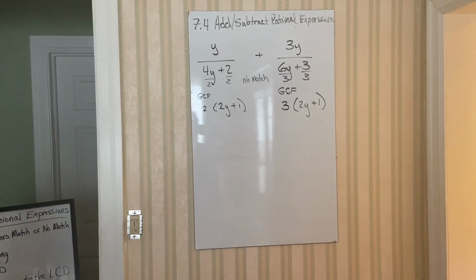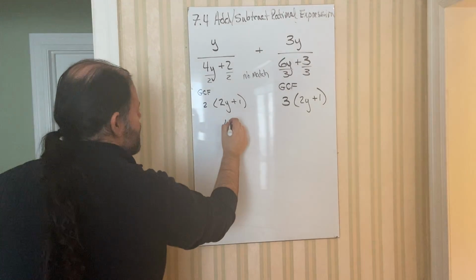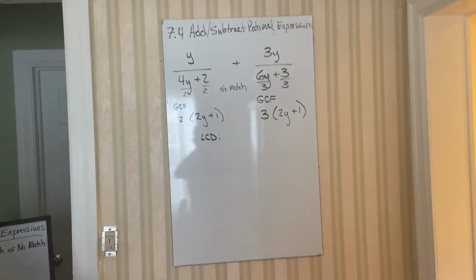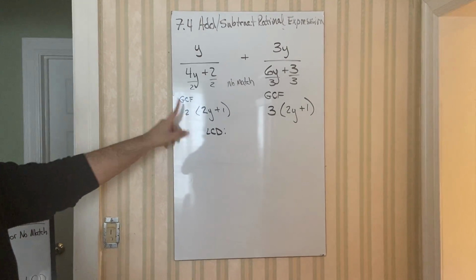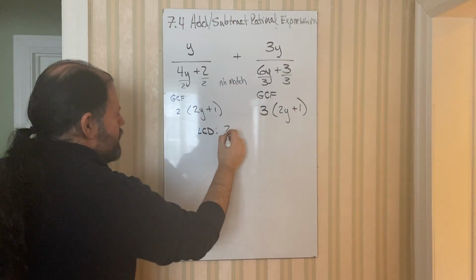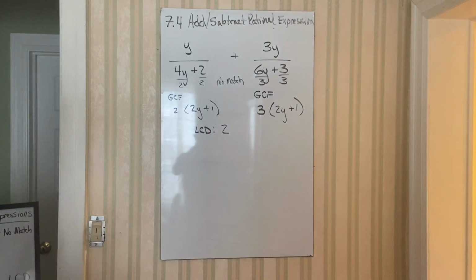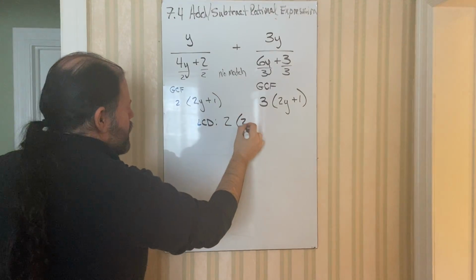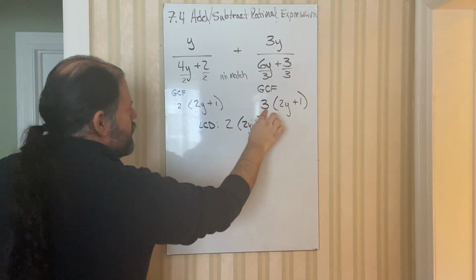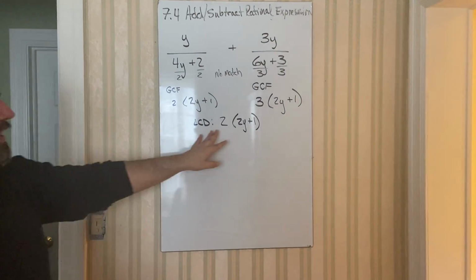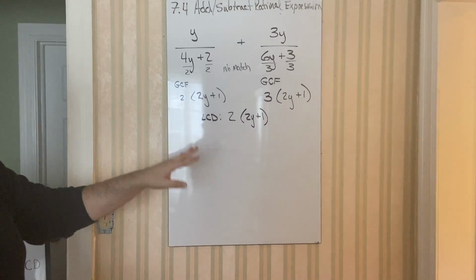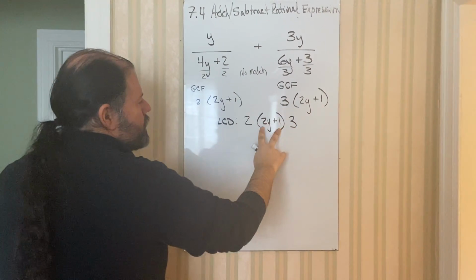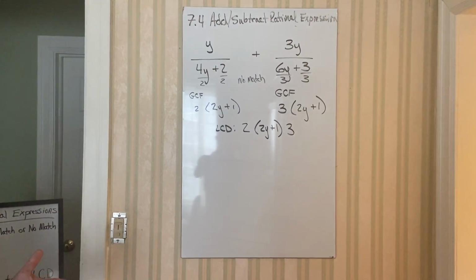Now that we factor each denominator out, then you're going to write your LCD list, and then write down each of the different types of factors. So monomial 2, that's one type, put it in your shopping list. 2y plus 1, binomial, that's a different type, it's different than plain 2. Then let's go to this. Do I have a 3 in this list? Nope, that's a different type. So each different type you're putting in the list. Do we have a 2y plus 1? Already in the list, so don't duplicate that one.